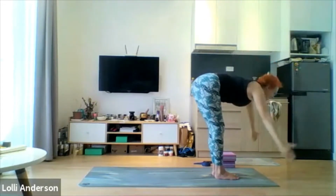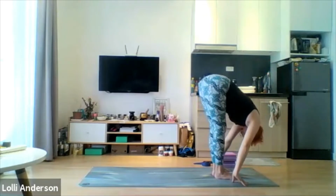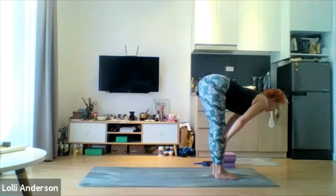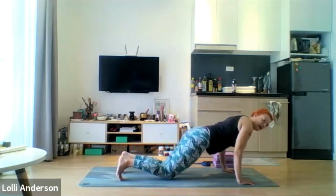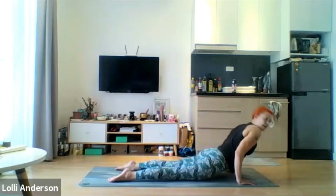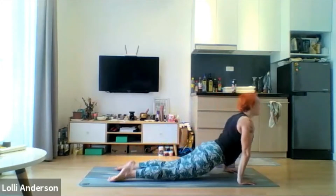Exhale, we fold, hinge from the hips, weight forward, go down. Inhale, flat back, lengthen as long as you can. Exhale, plant the palms and step back, high plank, lowering knees. And then lowering the chest like a straight line. Inhale, upward dog. Point the toes, shoulders back.